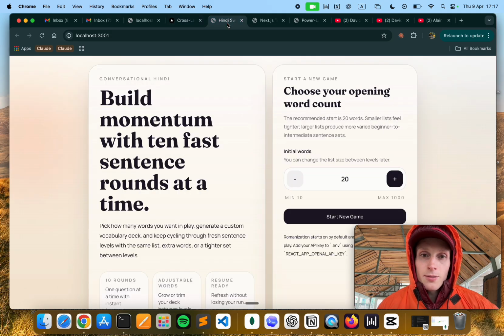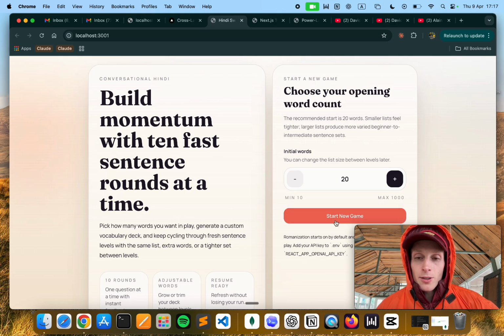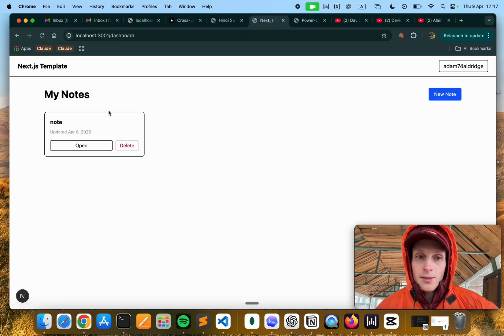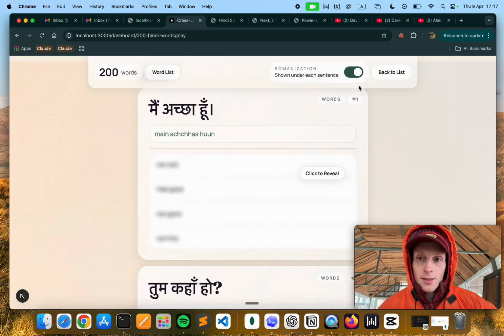And I started with two component projects. The first one is just front end, and it has the sentence generation, but there's no user login and no database. And then the second project has a database, user login, but it's just a blank template. And so in this video, I'm going to show you how it was possible to combine these two smaller projects into this sort of holistic functionality by using Claude Code and CODEX.